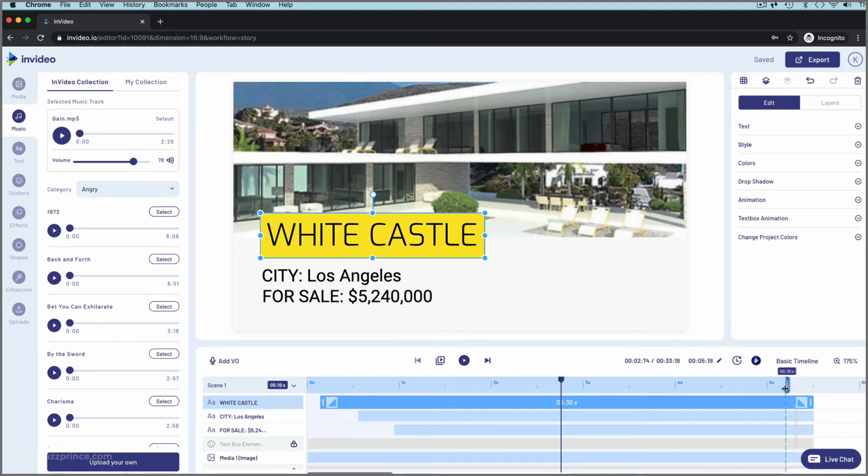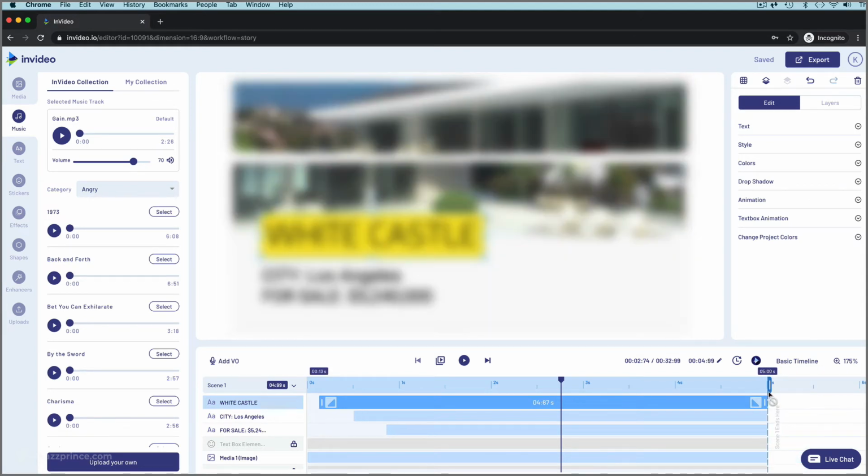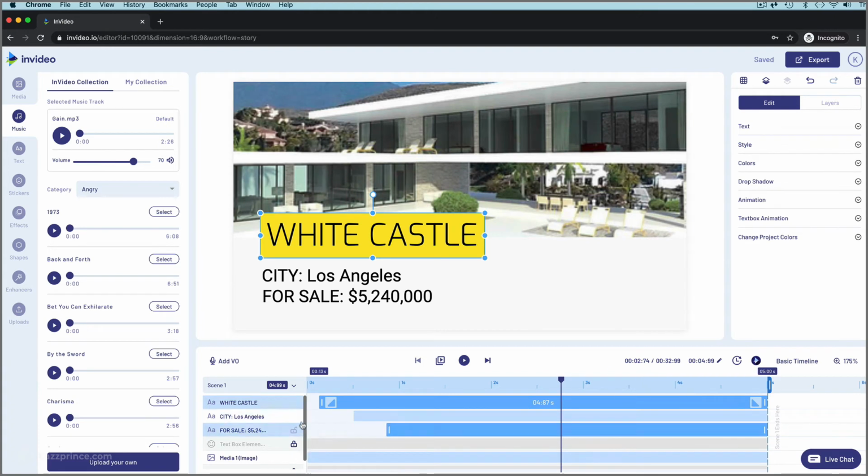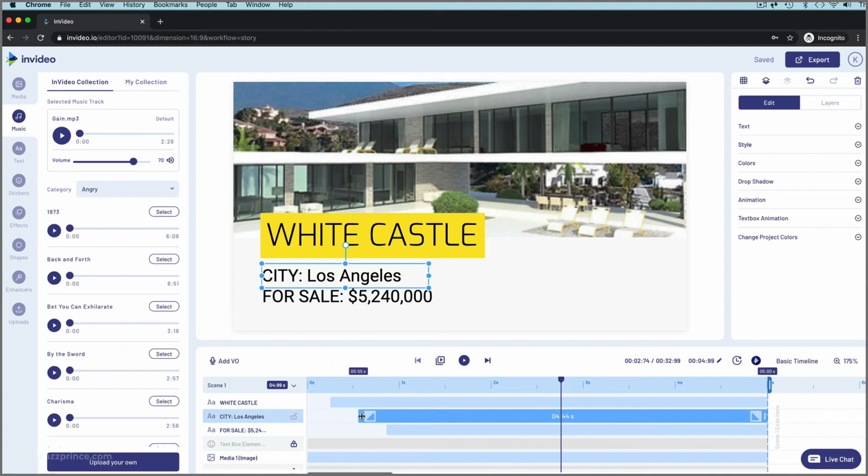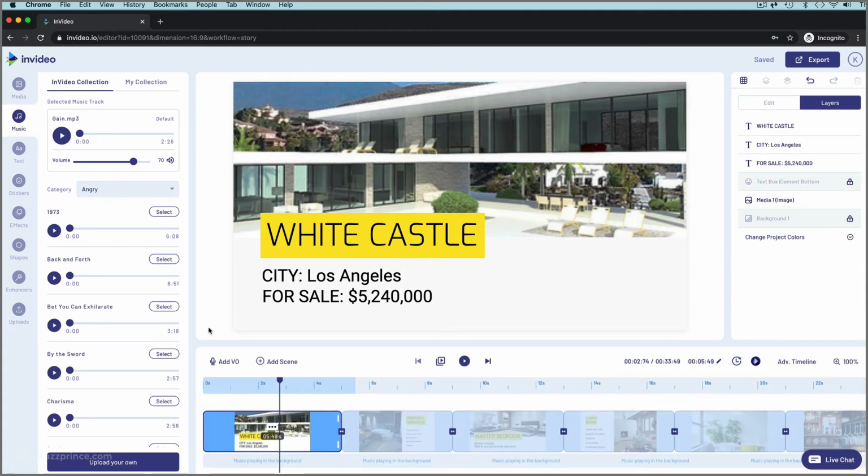This is a good place to make fine adjustments to a whole scene's duration, or have your text action come in a little sooner or later. Open the Scene drop-down menu to skip to a different scene. But let's revert to the basic timeline and edit this real estate template to suit a smoothie recipe channel. We need to change the house image for a video containing fruit and a smoothie.